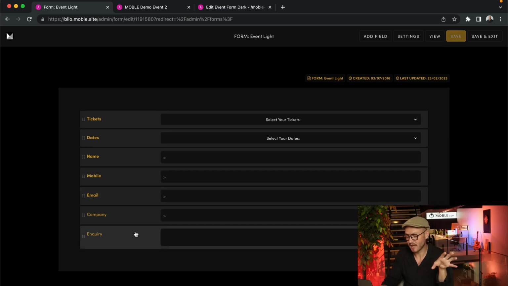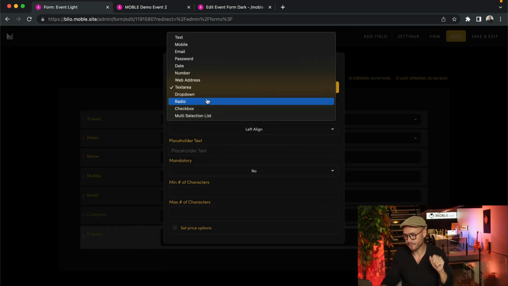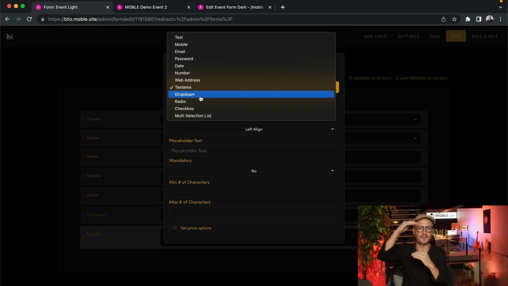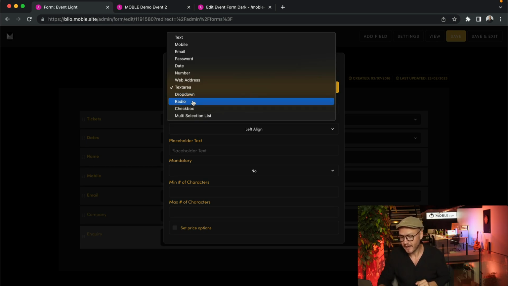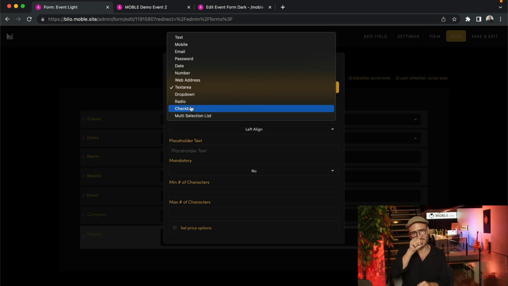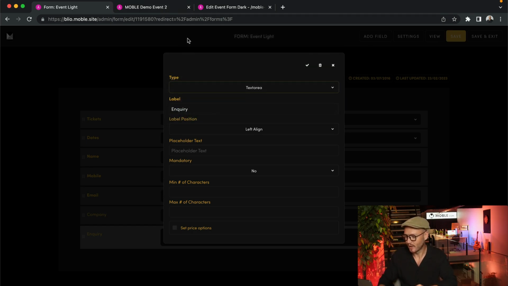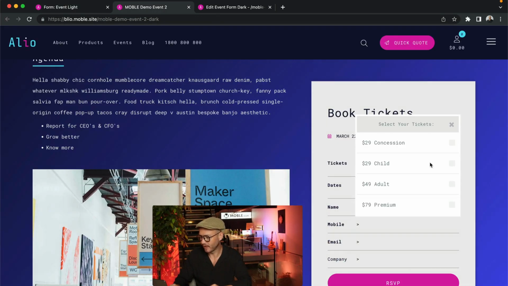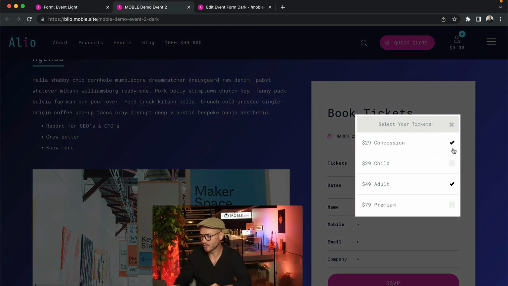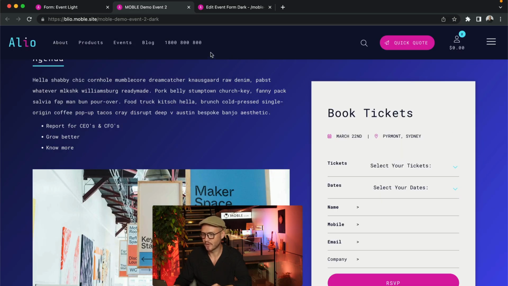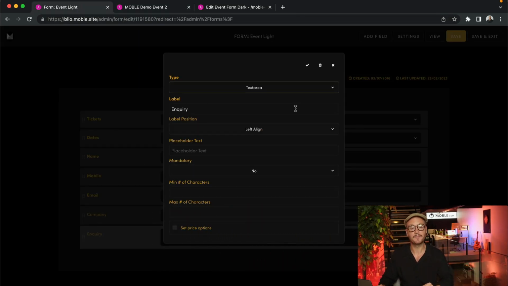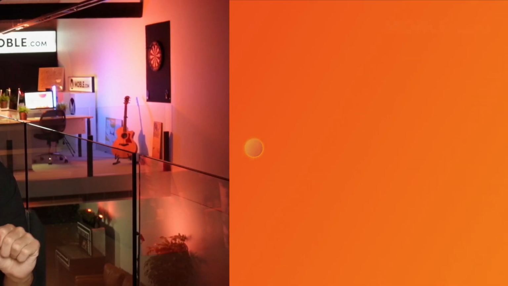Okay, so that's the first type of field I'll draw your attention to. Now, a drop down is just a straight drop down. Radio are actual toggle buttons, check buttons. Okay, and a checkbox gives a little tick in a checkbox. A multi-selection list, well, that's what we've got here on a front end where people can select multiples. So you need to decide which ones you're going to use there. Okay, so that's a quick introduction to field.